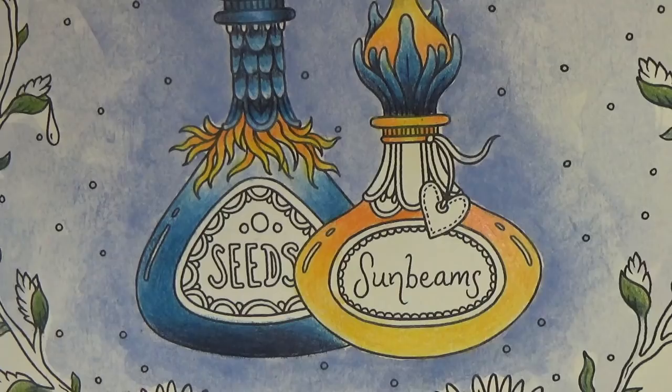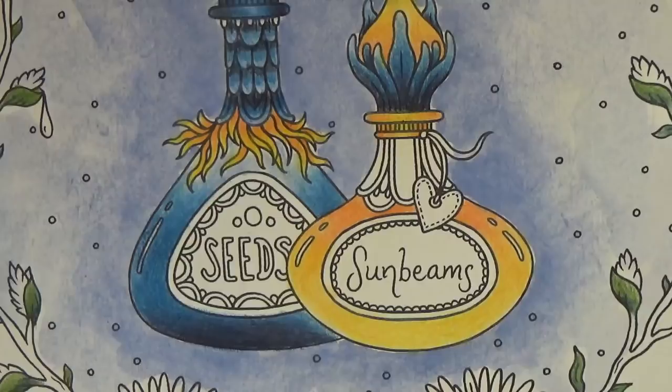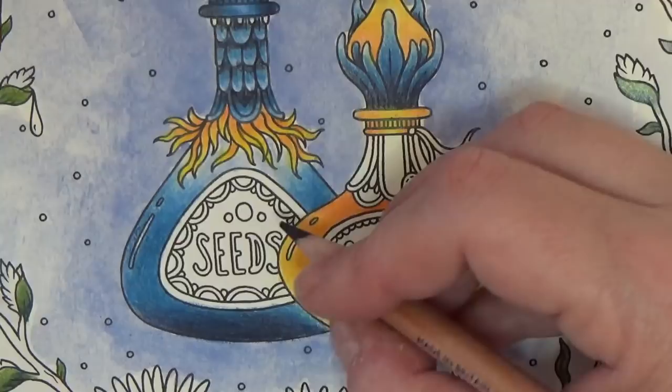Right, now I'm thinking about how to do these ones. Gonna have to do a different combo for the heart. But round the centre of sunbeams, we're going to have the dark cyan at the sides here.